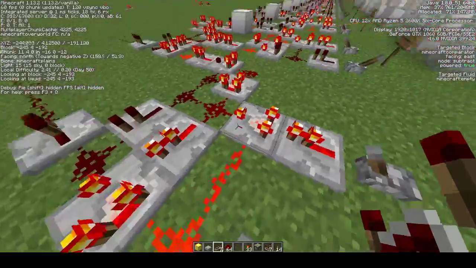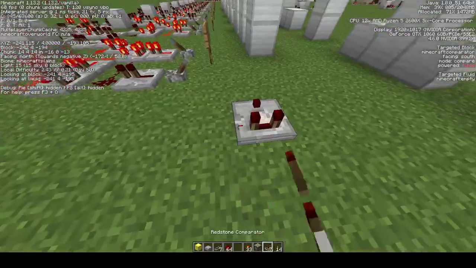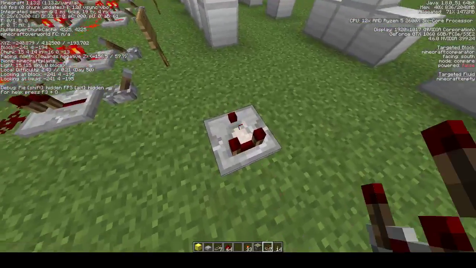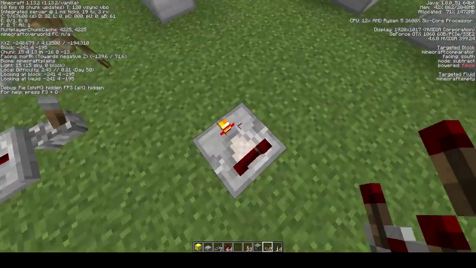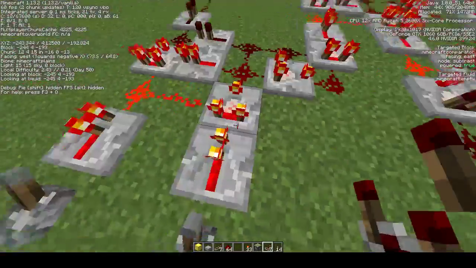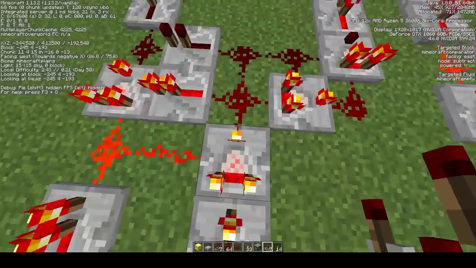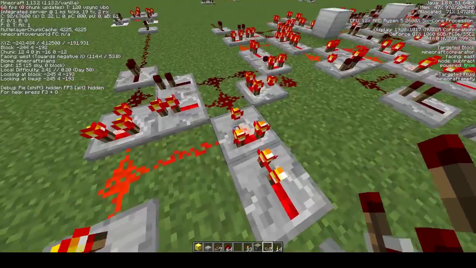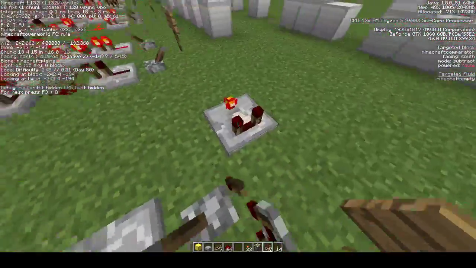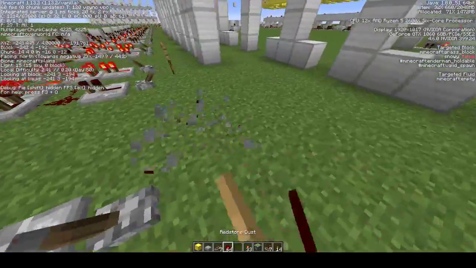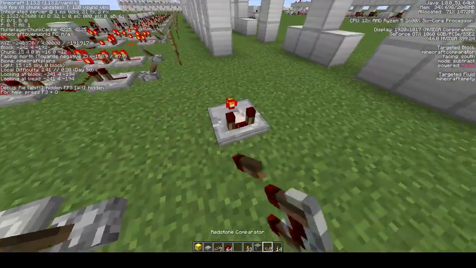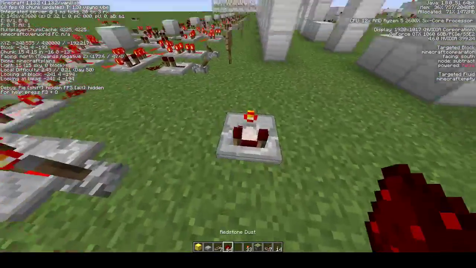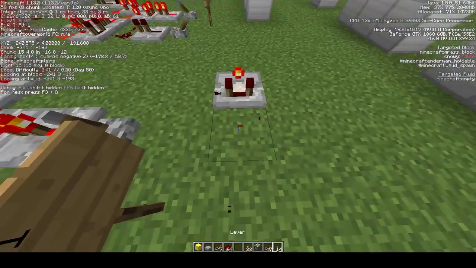So there are two forms of the comparator: one with this not ticked on and one with it ticked on. This is not supposed to be a Redstone tutorial, but I guess it is. So what's happening here is, when this is ticked on, it will take the amount that's going through the left or right and subtract that from the amount that's going from the back.